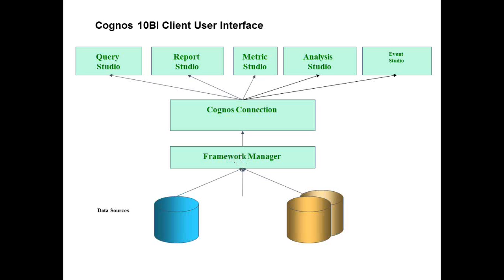So do you have any doubts, Nitin? I'm good actually. I've worked a little bit on Framework Manager as practice. It pulls the metadata from the data sources. So from the data source, whatever required data, we will pull it into Framework Manager, build a model, and publish it as a package to the Cognos connection. Exactly. That will be available to all the upper layers, and based on that, they can go ahead and do the reporting. Fine, we are good with it.